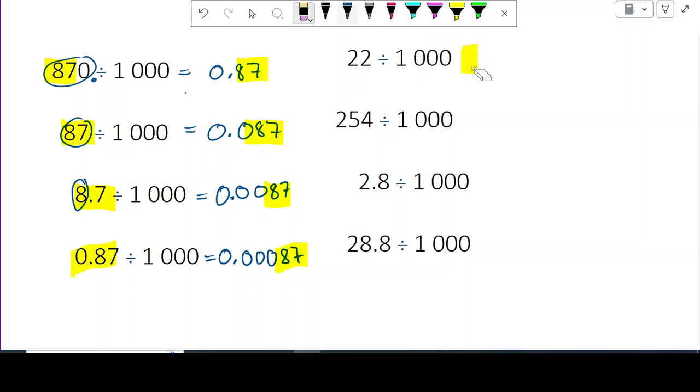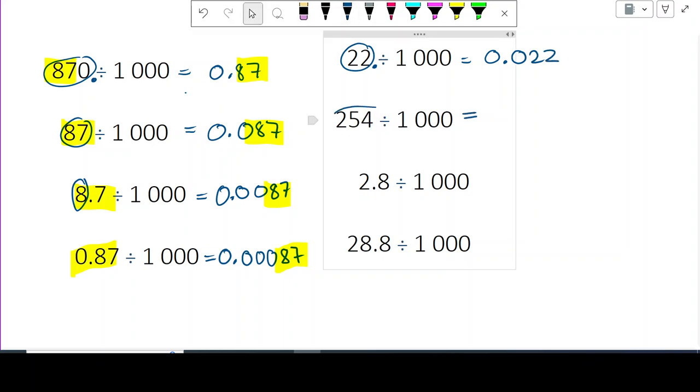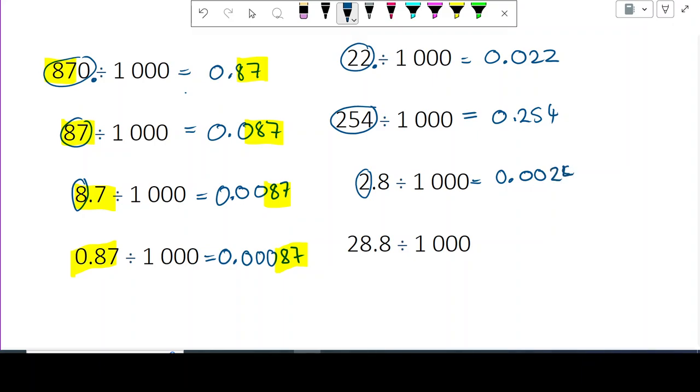22, again, we have to move this three places. The decimal is currently there, so it creates a gap of one, which we fill with a zero, between the 22 and the decimal place. There are three digits here, so all three digits will fall behind the decimal place, to the right of it. There's only one digit in front of the decimal place, so instead of creating two zeros, it just creates one zero, because the two took up one of those three places that it moved right.